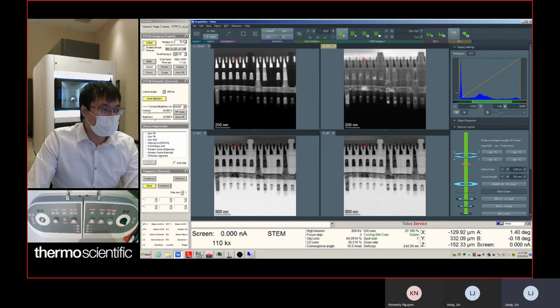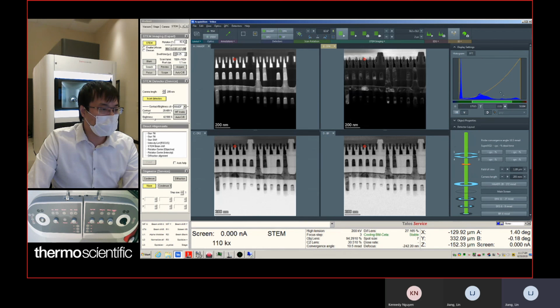We're going to go through this when we do EDX mapping. Okay, finally we reached the right panel. On the right panel, we have display setting page one. This lets you control the stigma, control the contrast range.